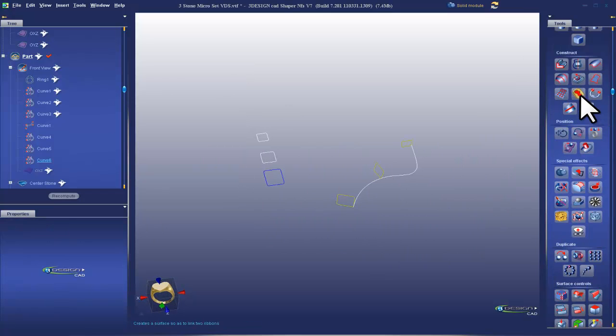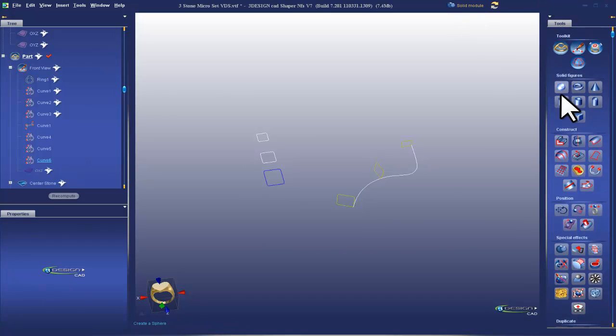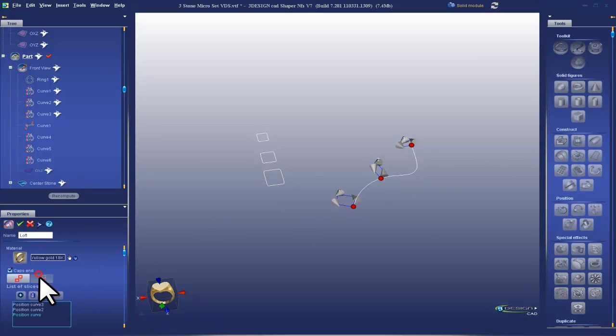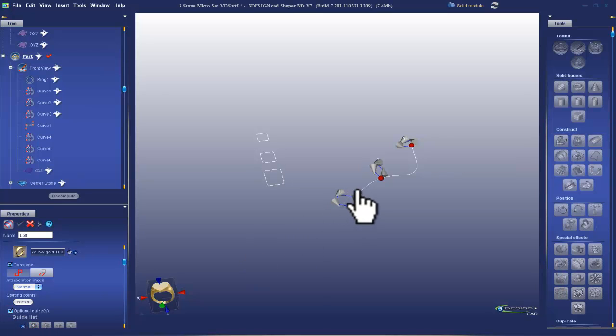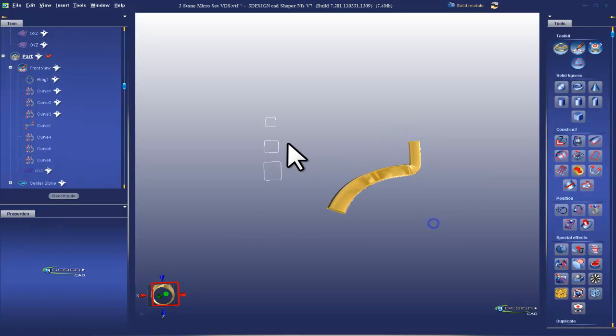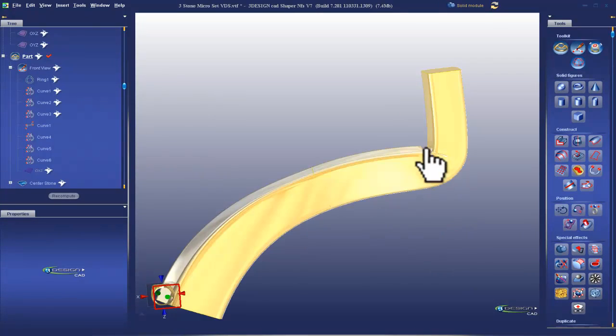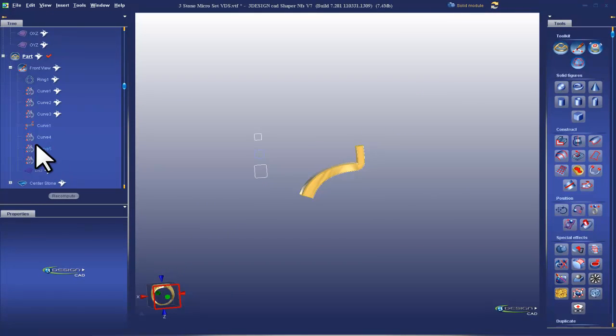I'm going to use these cross sections as a loft. So 1, 2, and 3, loft, normal interpolation, optional guide of this path curve, and validate. Okay, so we have a problem with the loft, but we'll fix that in a bit.